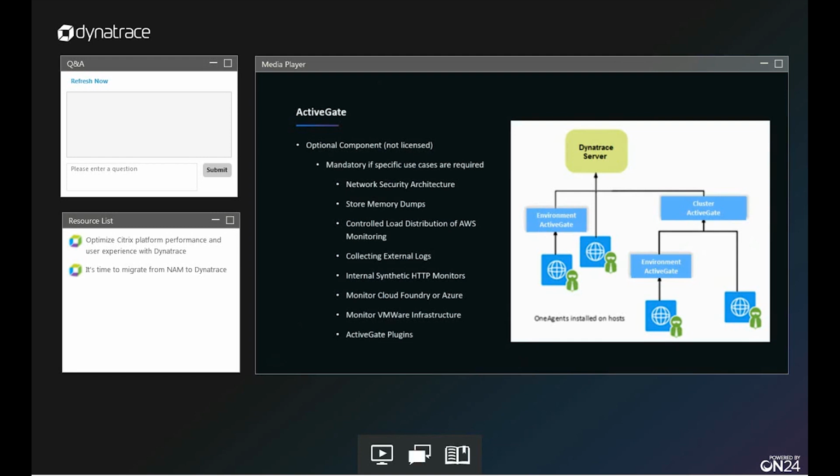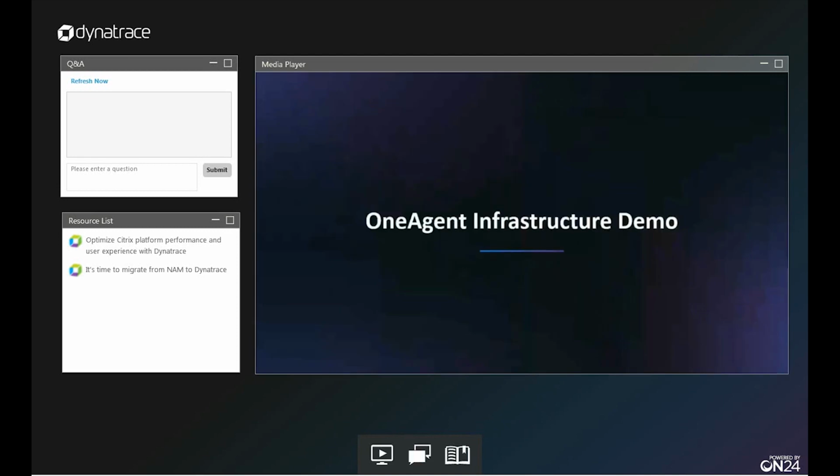And the piece that we're going to focus on in this is going to be running the plugins from there to get that data from the systems that you cannot install a OneAgent on within the environment. So with that, I'd like to just do a brief demo of one typical example of the type of view we can utilize to get infrastructure data.